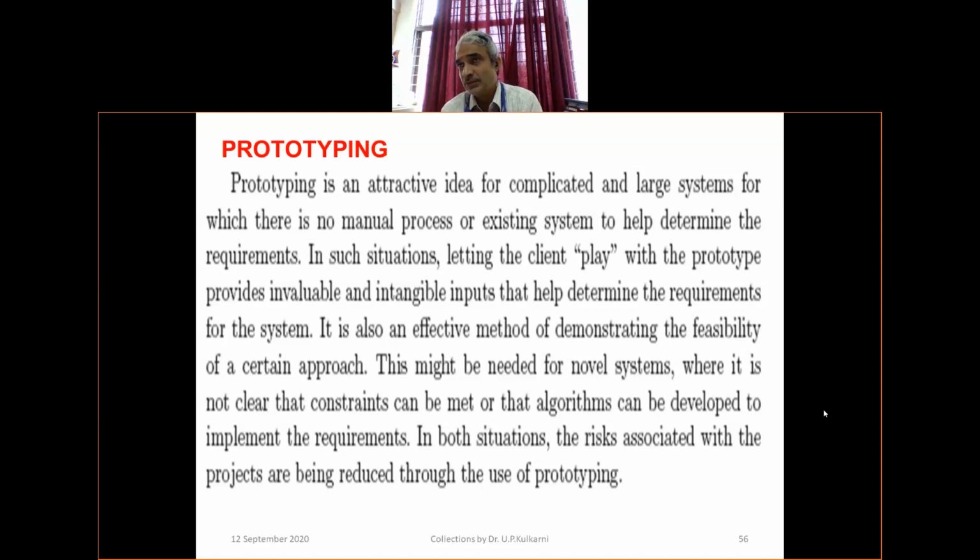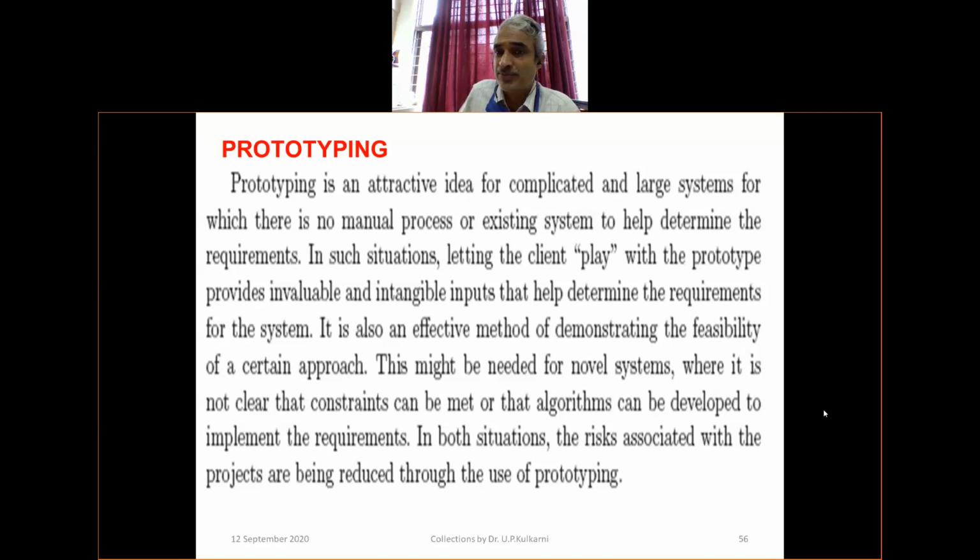If the client is not clear, and you are understanding as an analyst, how do you go for that? You go for a prototype, right? When there is no clarity for the client, and you as an analyst are interacting, you also don't get clarity of the client's mind. So you develop a prototype and say, look, is it what you need? But there may be no functionality, or only a few functionalities put in, with a lot of shortcuts. Are you getting this? It gives a feeling about this.